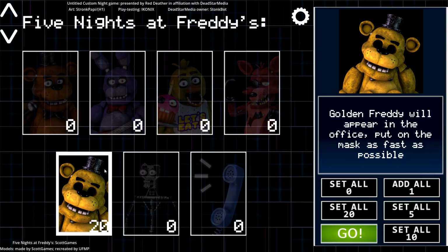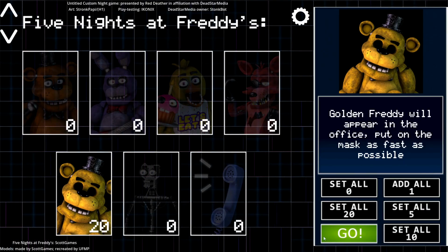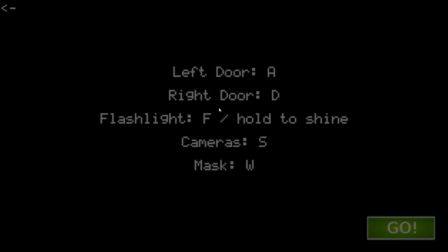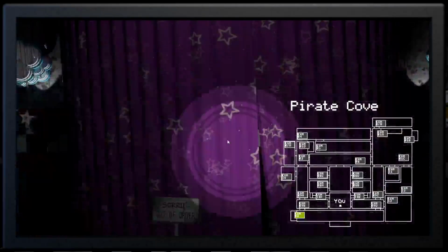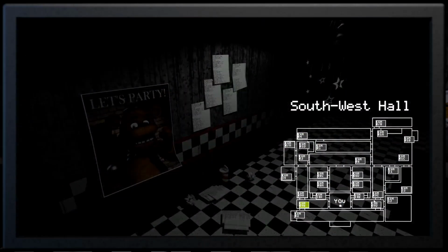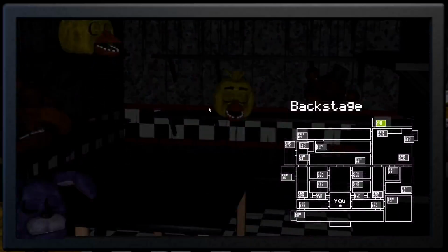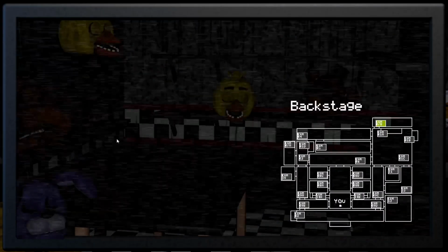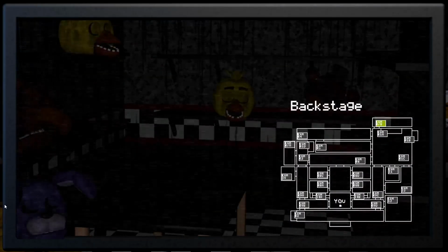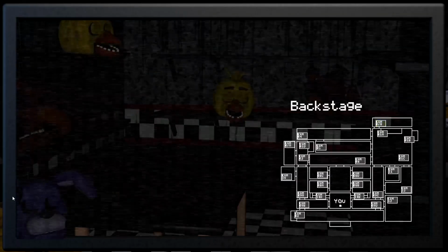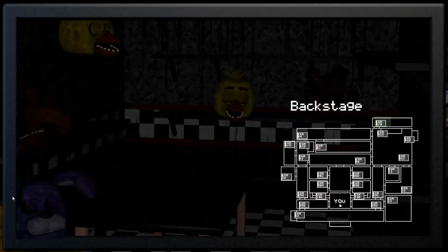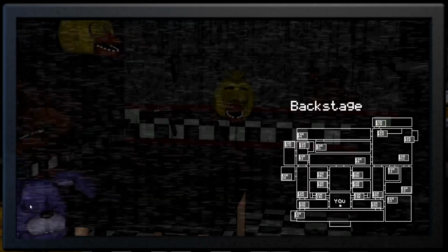And Golden Freddy is the last addition, I guess. Okay, he's here. He's much shinier because I accidentally deleted the sprite where he's unlit when you're shining the light on him.